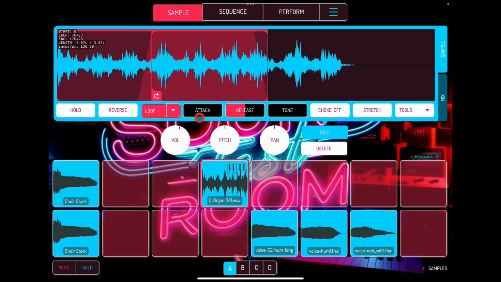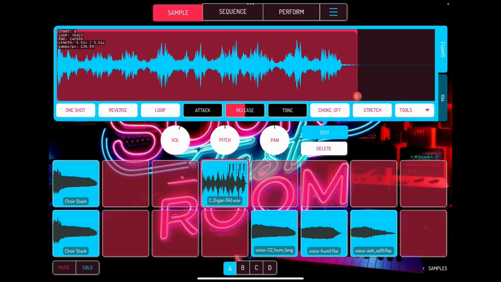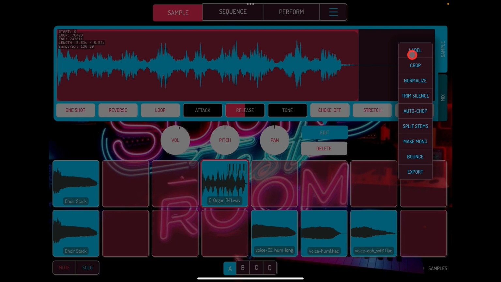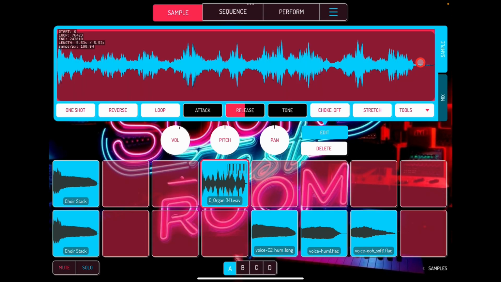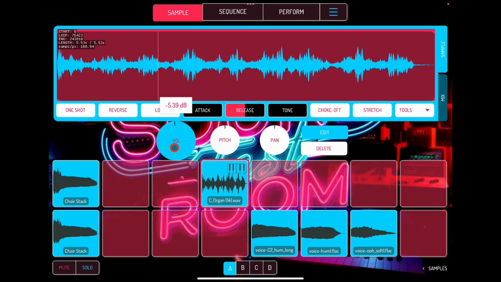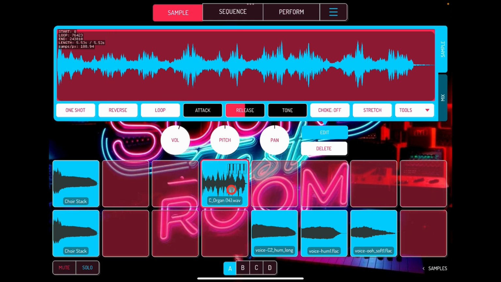That sounds more natural, but for the purposes of this, I don't want to put a loop point in. I'm going to take that to about there, and I'll crop that because I don't need that extra stuff at the end. And what I can do is make sure that everything is how I want it, volume wise, before I drop it on. And then I can take this one now and drop it onto either of those.